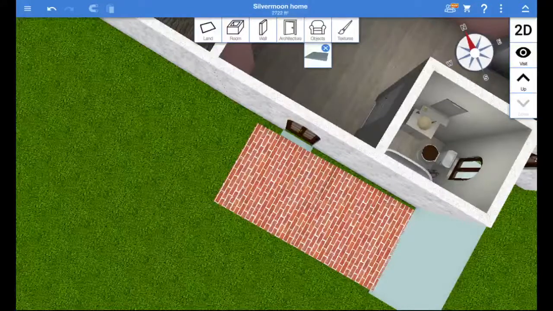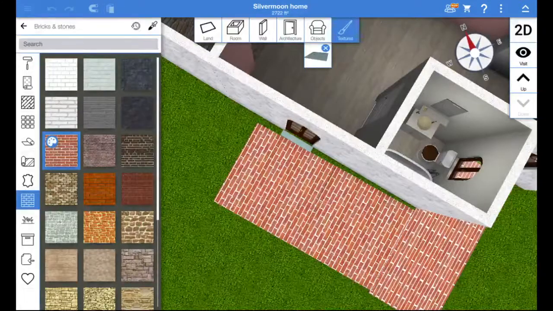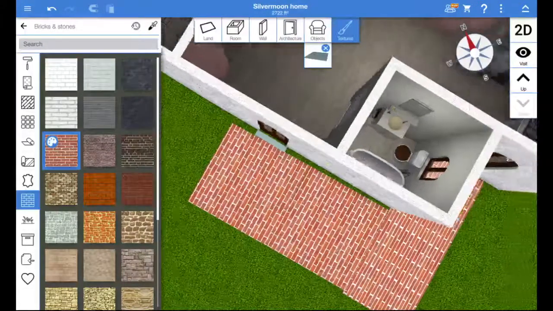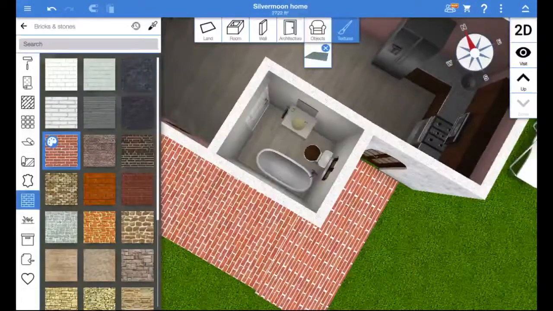So now I'm gonna do the same thing. I'm gonna grab one more set of bricks for the other side. Okay. Textures, go back, grab the same bricks. It's already selected, so I just gotta go ahead and drag it and put it right there. Boom. All right. So now let's just zoom over here. That way you can see the steps line up perfectly there. But they don't line up here. This is a little off.